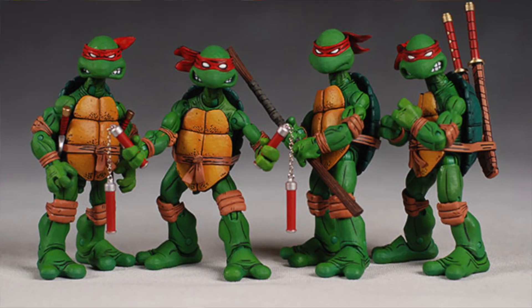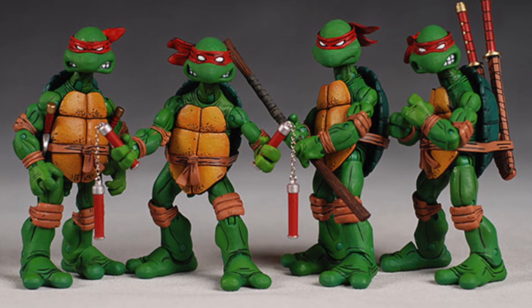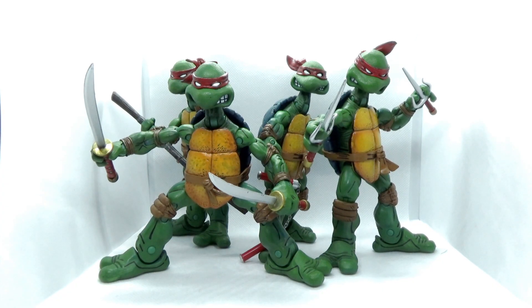These guys are very indistinguishable from the original NECA figures. They may have just been made in the same factory off the books with different materials. From what I understand, the original NECA Turtles — and I might throw up some pictures here for comparison — have a bit of a less shiny finish. They're not as glossy, or the shade of green might be drastically different. There are other things like the body sculpt and articulation that I've heard is very different as well.